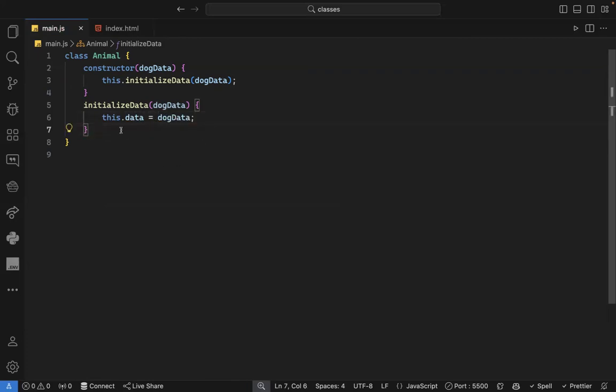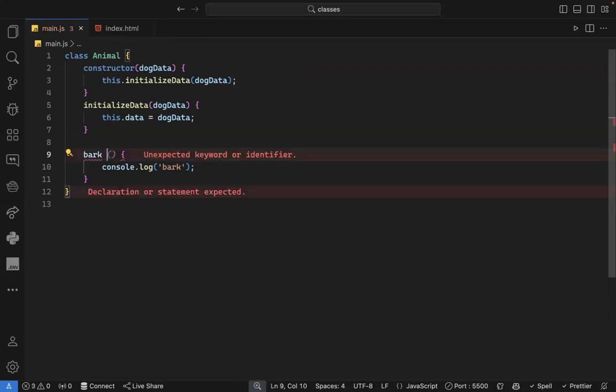Okay, fine. So what does a dog normally do? He barks normally, or what? He walks. What actions does a dog do? So let's create a method called bark. Is bark with B or P? So that's correct? Yes. Nice. Correct, yeah. So bark here, and all I have to do now is say console.log bark. By the way, you can create the method here as an arrow function if you want to, but I'm just going to create it this way.